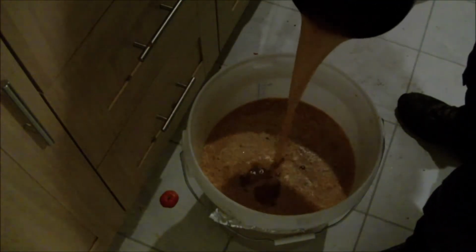Well, last bit of juice going in, just what's collected in the bag it was set on. Beautiful. How much did we manage to get out of the 2 buckets of apples? About 20 litres. Beautiful. 3 litres shy of 5 gallon. I'm happy with that.